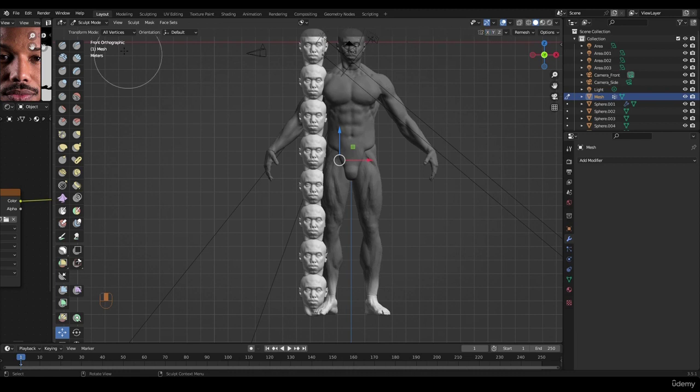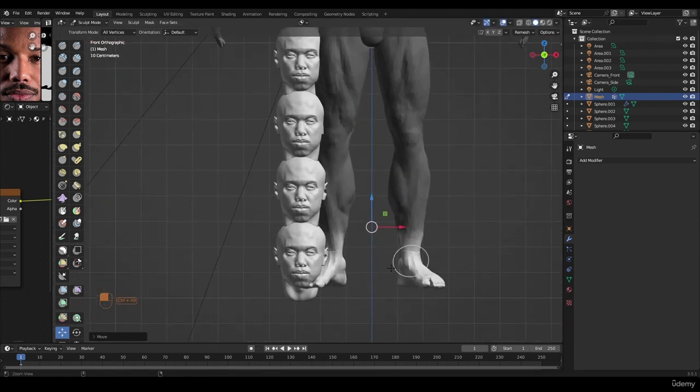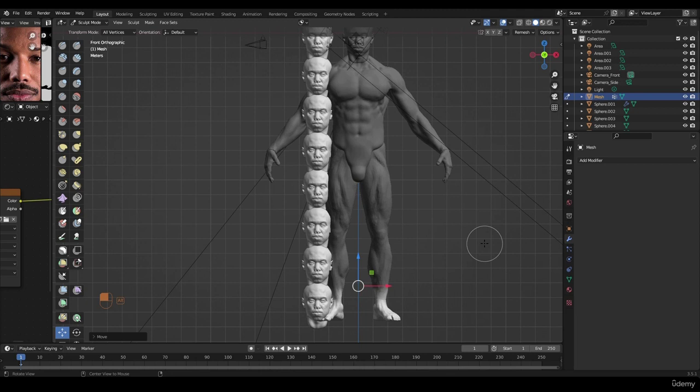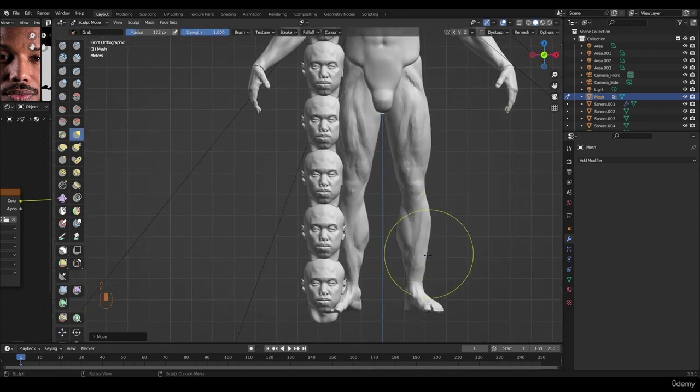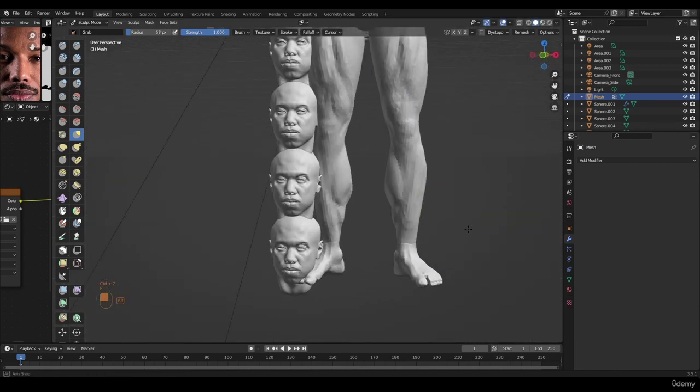When I use a move tool, I do like to turn off symmetry, and then sculpt, pivot to mask border, and I'm gonna go ahead and move it up so the last head ends right at the last head here. Alt M to unmask that. Go to my grab brush. Alright, and smooth this out.